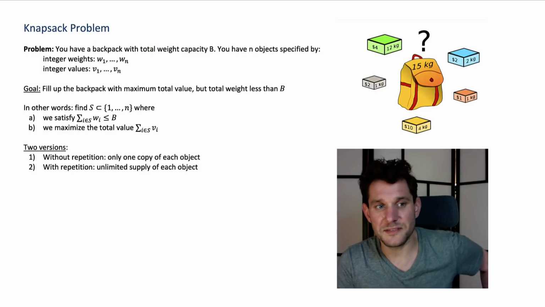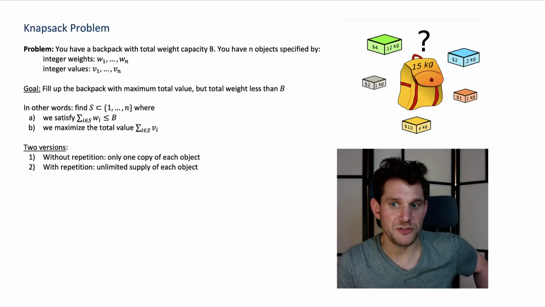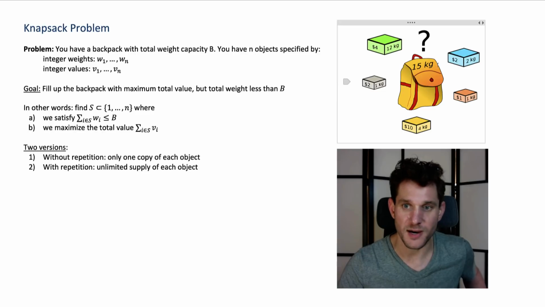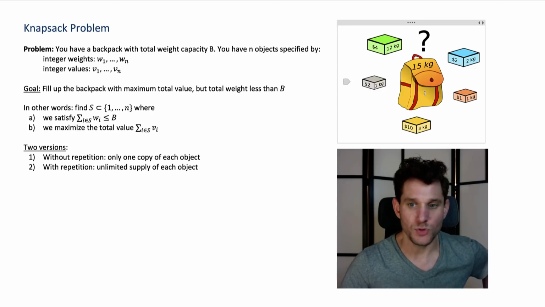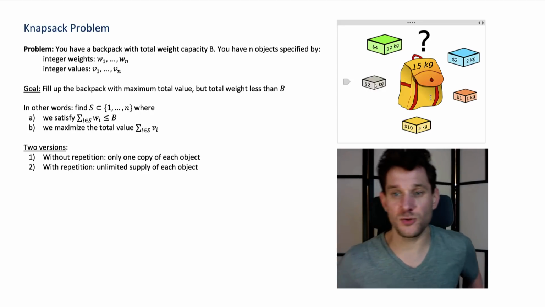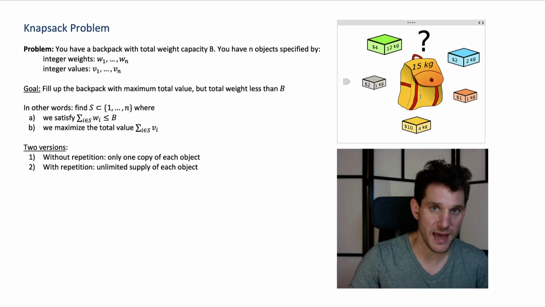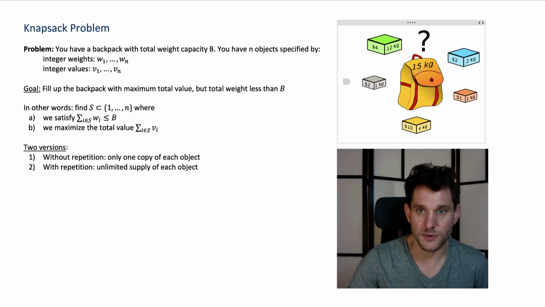So in this classical knapsack problem, what you do is you imagine you have this bag here. You have some kind of a knapsack. And the knapsack has some maximum weight that it can take. What you want to do is try to stuff as much as you can into this knapsack, up to, let's say, the weight constraint. Here the weight constraint is 15 kilograms.